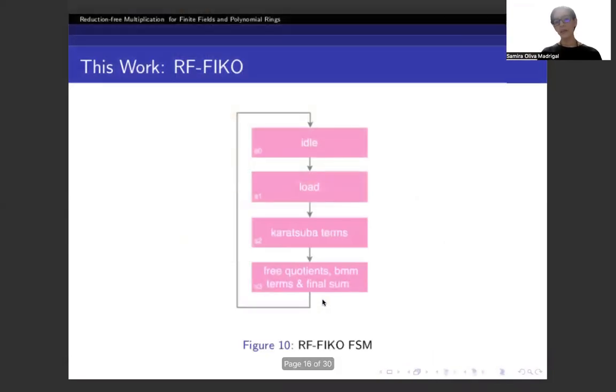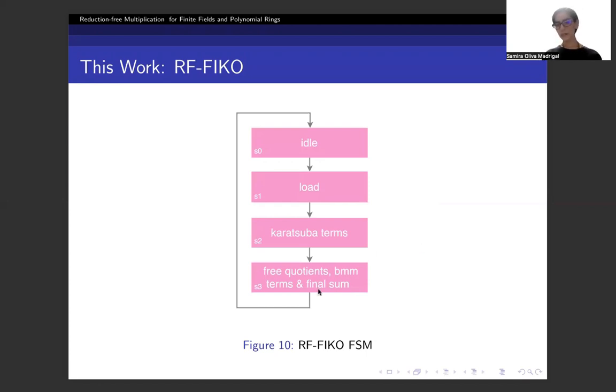And so we can remove the reduction circuit. In state 2, this is where all our work is being done. We just compute our multiplications, we can compute our 3 Karatsuba terms, and so we can obtain a residue in exactly RCC with just 3 distinct multiplications and some shifts and additions.